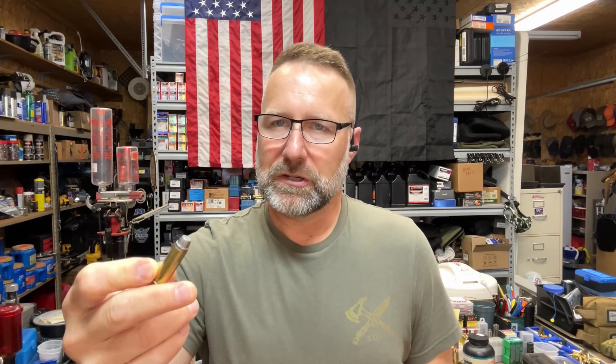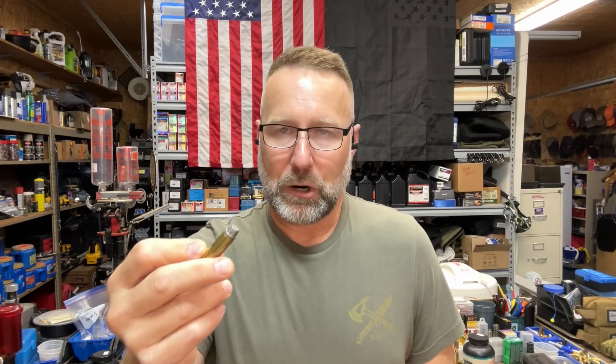The temporary wound cavity was what you'd expect from a bullet with no expansion — it blew open a little from the hydrostatic effect of displacing gel, but the permanent wound cavity was very small, basically a 0.43 to 0.44 diameter hole straight through — just whatever the bullet diameter is as it passed through. If you're using this for backwoods defense against bear or similar predators, you want the deep penetration. You need to get in deep to reach vital organs, penetrate bone, and get deep enough to bring whatever it is to a stop. This bullet has a purpose — you just have to apply it in the right environment.